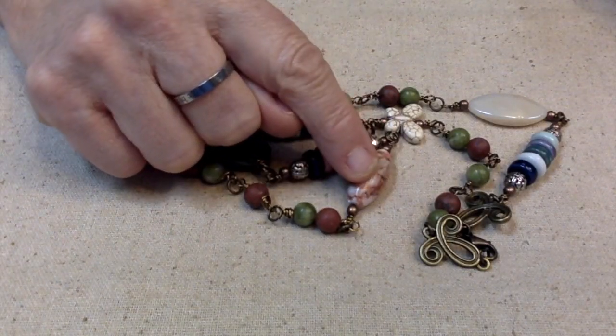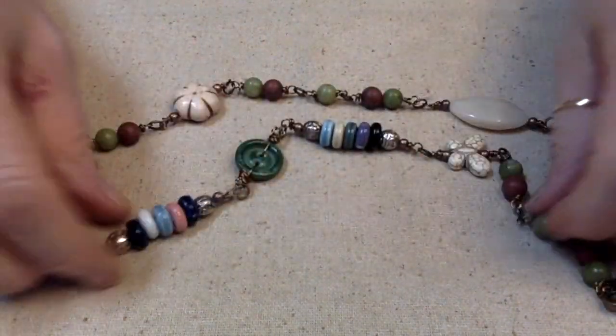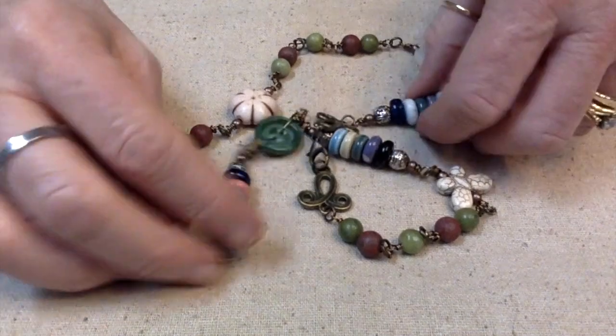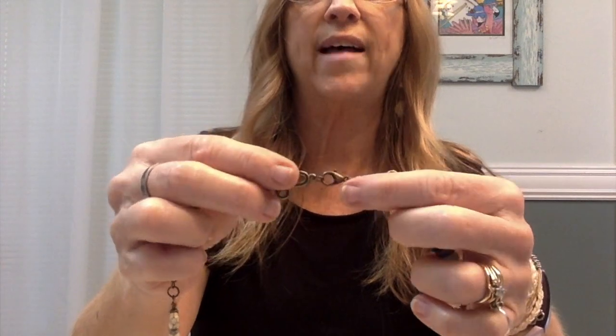I did wind up being able to use this bead. How do you like it? I love it. I love using all different mixed things. Sometimes you think something's not going to work, but try it and put it together. So honestly, you don't really even need a clasp. You can just put it over your head. And maybe I'll get rid of the clasp. Let me tweak some more here. So I did get rid of the clasp. It made it a little bit shorter, but I can still get it over my head.